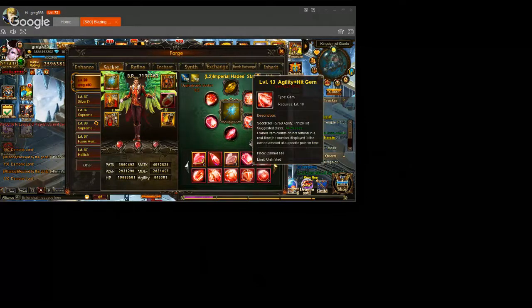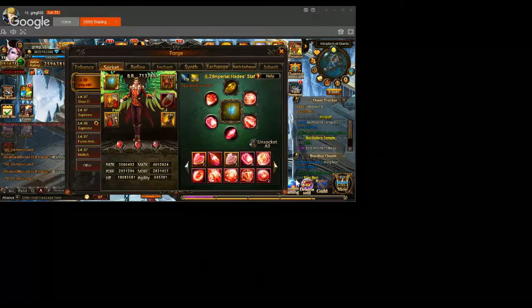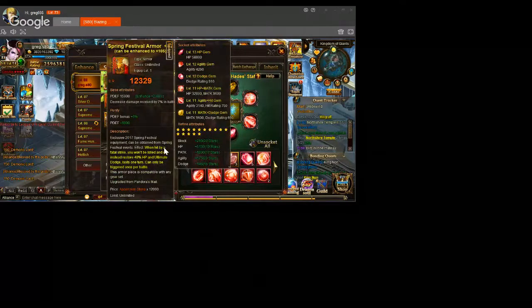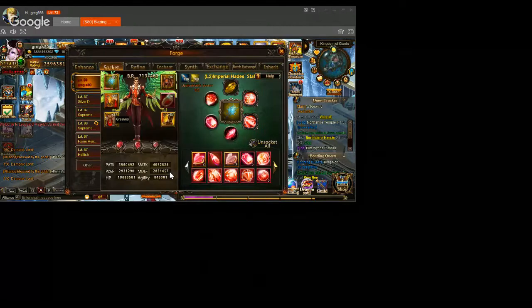Agility is also good because it determines who attacks first. And with certain skills, the skills that I have, I would want to attack first because it's gonna bounce back on me. So I recommend starting with agility, dodge, and hit, and you can work on your HP or magic attack. Those are my choices. Let me see if I have a hit gem. Okay, so I don't have hit gems by itself. Okay, so I do have a hit.